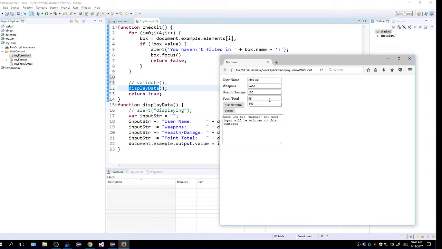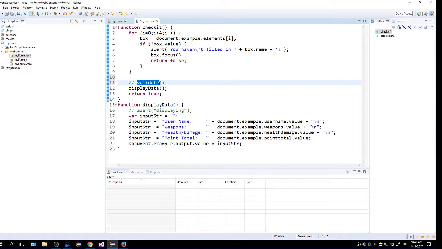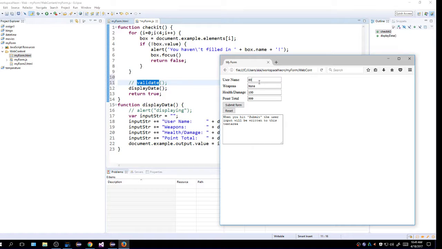If everything is correct, or say if they type in a number here instead of alphabets, then you need to also prompt them. Of course, my program doesn't do that, but your program must do a verification of the inputs. Make sure the name field is correctly entered, not a number, and make sure those are the correct fields.